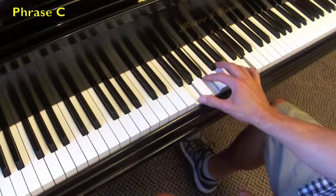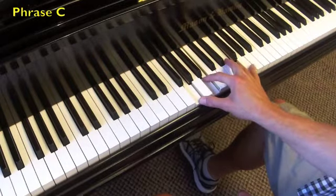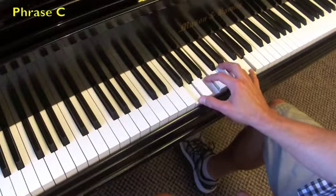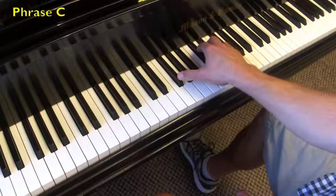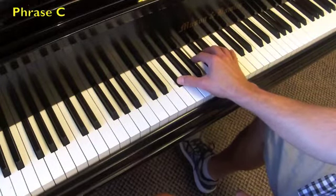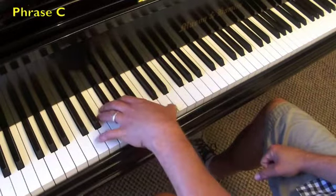So we start with our E minor chord. And then G7 for four beats. Goes to C major, back to E minor, and then there's this diminished 7 chord, which Beethoven likes. You'll see a lot of those in this piece. But it's this chord, and then it becomes an F sharp 7, which is the 5-7 of B minor. So work through those chords until you have it memorized, and then the left hand's turn.